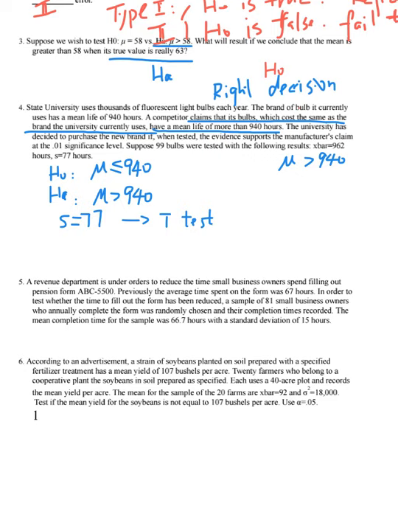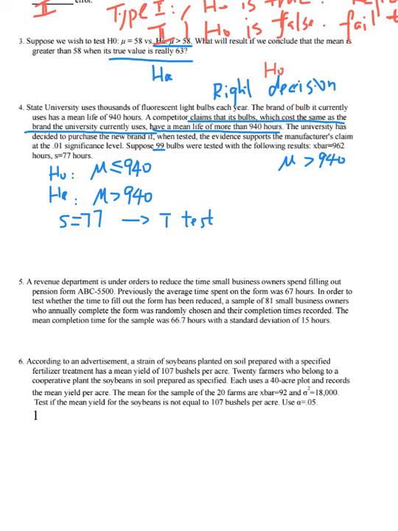We should use a t-test, so press stat, and then test, and then t-test. Input the number: mu sub 0 is equal to 940. For x bar, that is the sample mean, 962. For the sample standard deviation, 77. And the sample size, we have 99 observations, right? We have 99 here.